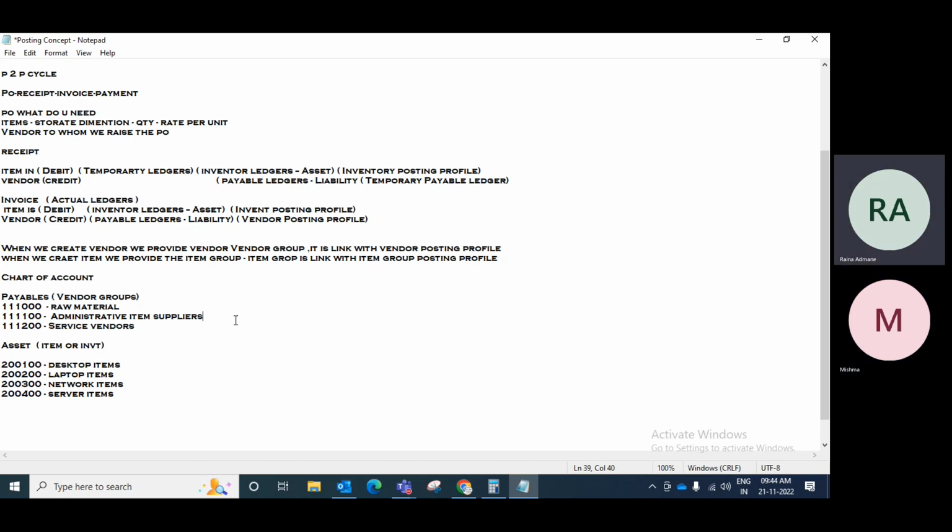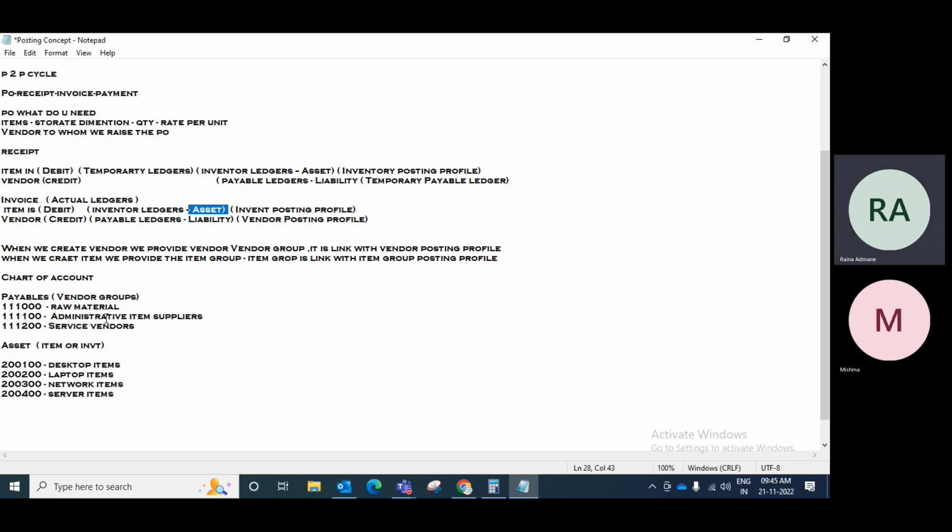But that also gets recorded somewhere, right? Yes, that will be recorded. You have to create a non-stock item, and when it is booked as a receipt and invoice, it will not go to the asset; instead, an expense account will be linked to this.